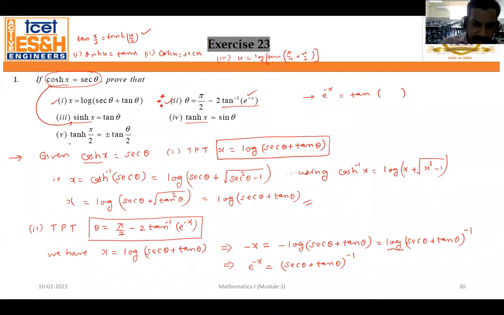Now look at this fifth result and tell me how this fifth result can be cracked. How this fifth result can be proved. By using what? Do I need to use a given data? Do I need to use a first result? Do I need to use a second result or third result or fourth result or something else? क्या कनेक्शन है tan hyperbolic of x by 2 का किसके साथ है? क्या tan hyperbolic of x के साथ है, क्या sin hyperbolic of x के साथ है, या cos hyperbolic of x के साथ है, या simply x के साथ है, या थीटा के साथ है? उसके हिसाब से हम डिसाइड करेंगे कौन सा how to prove this particular result.